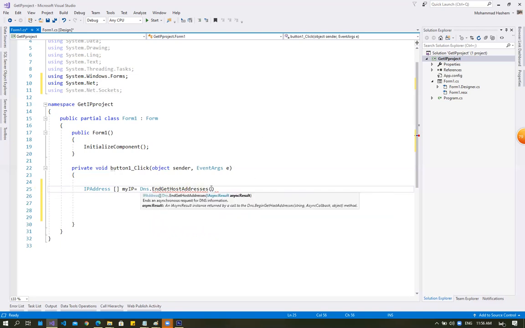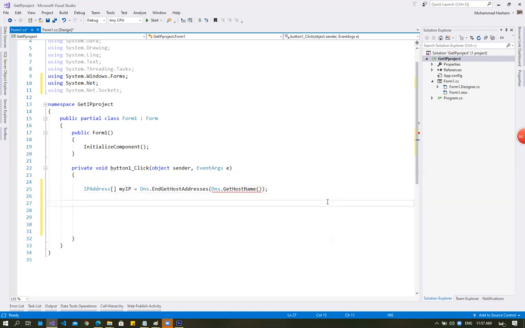In GetHostAddresses, I'll give this function a parameter to get the host name. So I have to write DNS again, DNS dot GetHostName. Okay, it is a function, so I have to make brackets here and a semicolon. Okay, now I'll make a foreach loop to extract my IP.